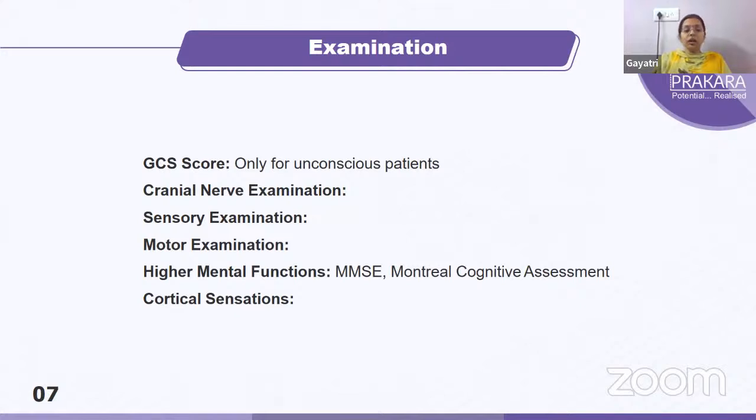Motor examination. Under motor examination, if there's a spasticity, you will have to test with the Modified Ashworth Scale, because it's an increased tone. And you'll check for synergy patterns. In the upper limb, the dominant synergy is a flexion synergy. In the lower limb, the dominant synergy is an extension synergy. Write down the components. How is the trunk? Is the trunk dissociated from the upper limb and the lower limb? Again, I reiterate, the trunk has to be dissociated from the limbs. Only then is that a prognostic point of recovery.